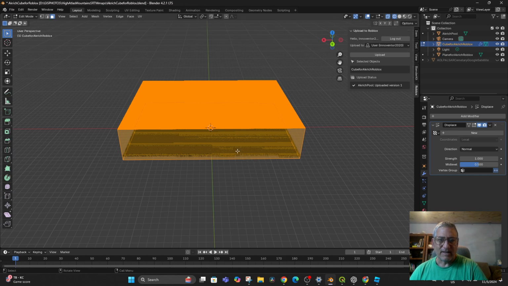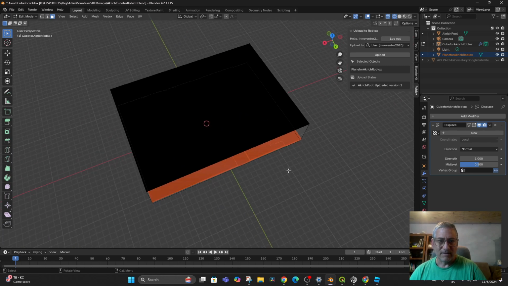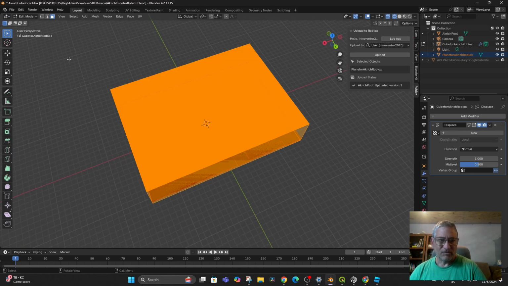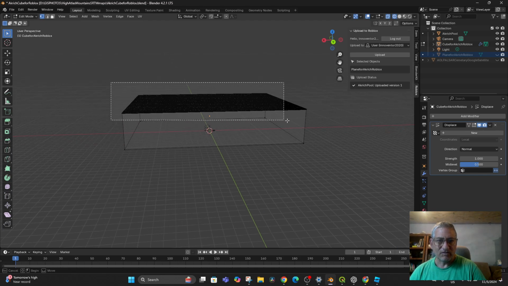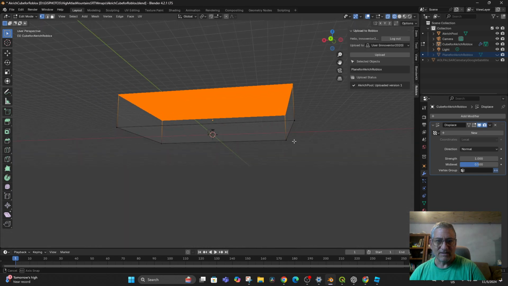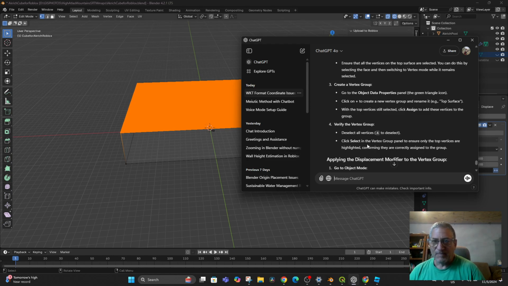If I select everything in that and I say, whoops, shift, control click, nope, don't want to do that. So this is very weird. I don't even want that in there. I just want this top surface, and maybe I have to go in and select it like that. Yes, there it is. All right, so I've selected the top surface.